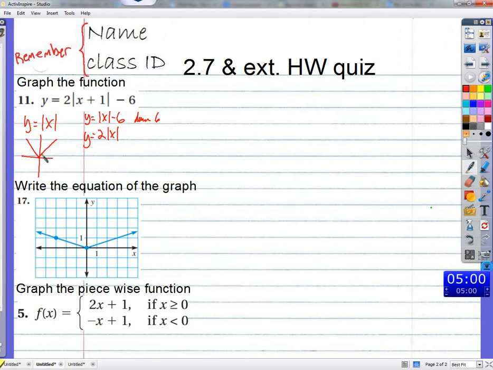Makes both of the lines steeper, right? Because instead of going over 1 and going up 1, you go over 1, you go up 2, because the output of 1 just got multiplied by 2. This one, you go over to 2 and you go up to 2. That's the point on this graph.